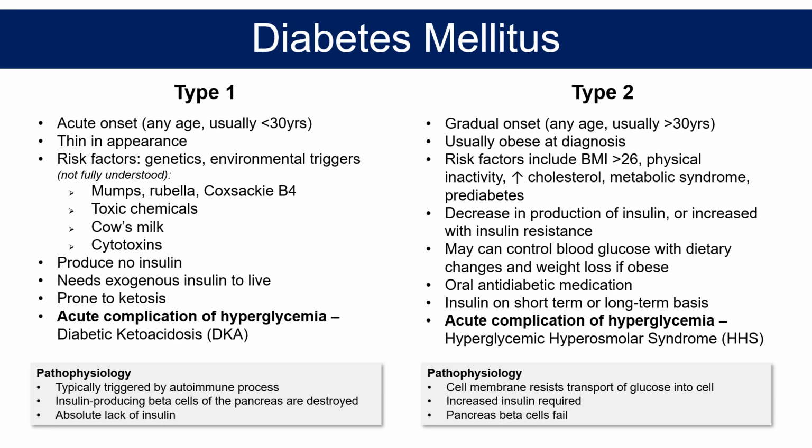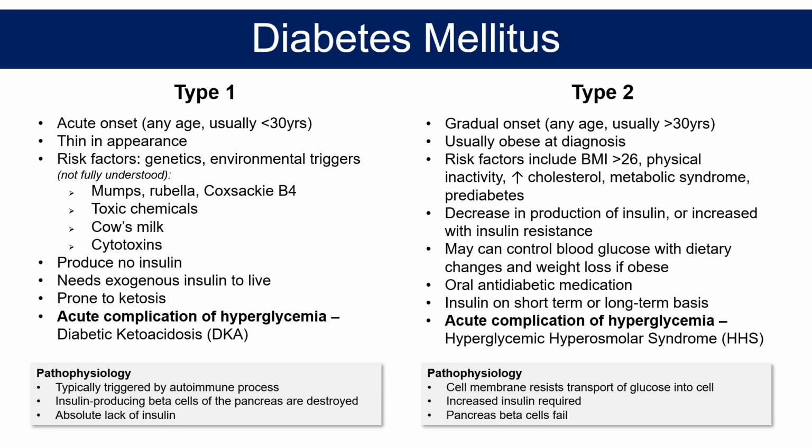So if you burn fat, naturally you will create ketones, and ketones are acidic. So if you have a lot of ketones, it will eventually spill out of your blood, it will spill into your urine, and you will end up with a condition called diabetic ketoacidosis. Now, per textbook, type 1 diabetics are usually paired up with DKA, and then type 2 diabetics, their complication is something called HHS, and we're going to talk about the differences in a moment.